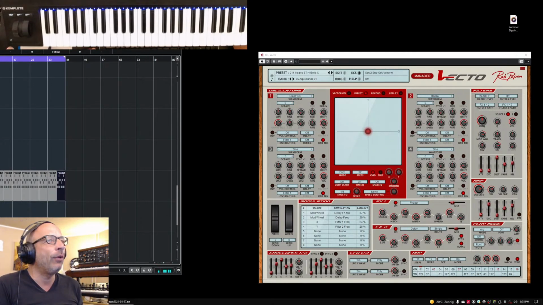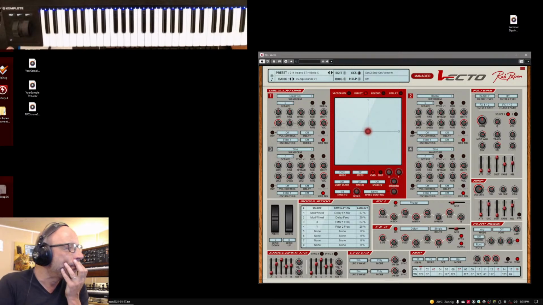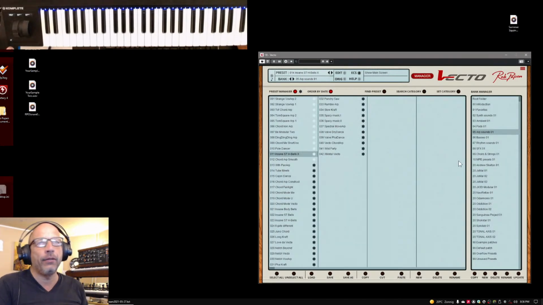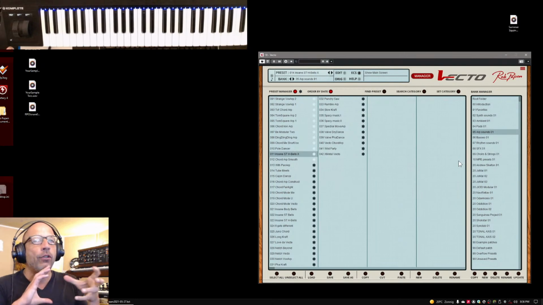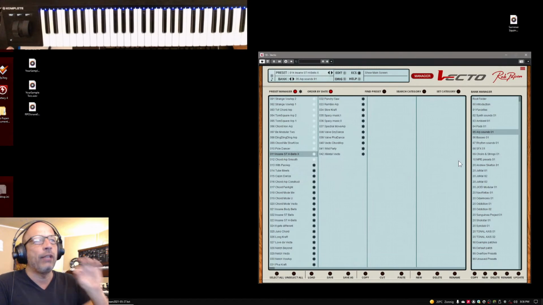Okay, let's see what the chat room is saying. Maybe I missed a name. I don't know. Yeah, some people came in later. And it started, of course, with a very nice pad sound. Because I think Vecto is special because it combines samples with regular waveforms. And you have this XY pad where you can mix between the four oscillators.